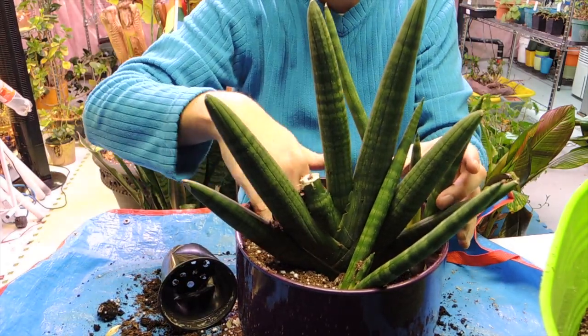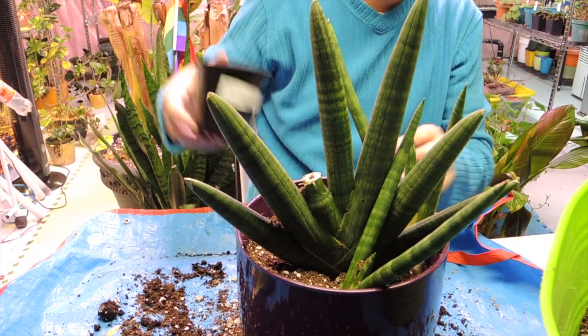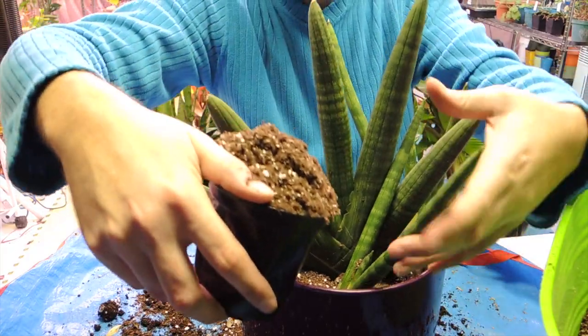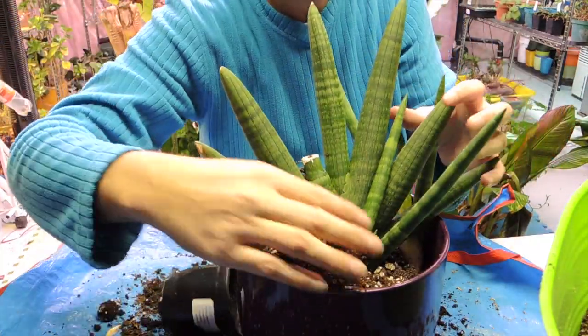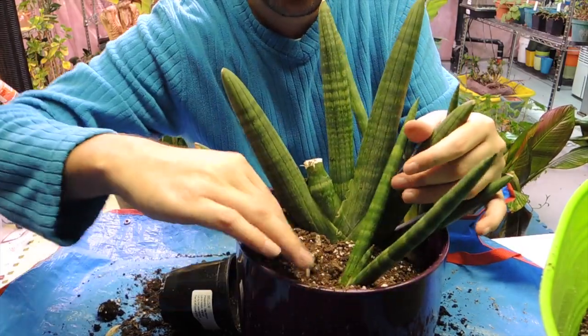So what will probably end up happening over time is I will either cut it back or take cuttings and start it fresh down at the base, because I like this look that it has right now.